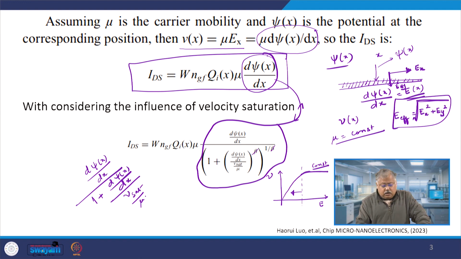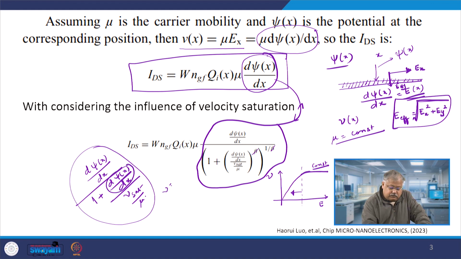Now, if you look at this, the whole dimension of this should be equal to d psi x dx, only then will you have the proper current available to us. And if you look very carefully, that is coming also, because d psi dx is the electric field, and V is equal to mu into E. So, this will be mu into E, and this mu gets cancelled out. So, I have the electric field available with me, and therefore typically the left value is only the electric field, because the electric field at the bottom gets cancelled out, and therefore dimensionally this seems to be a correct equation.